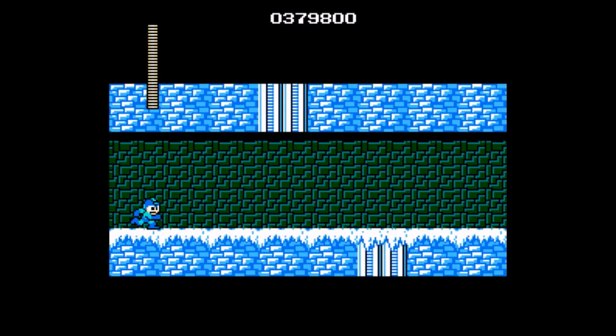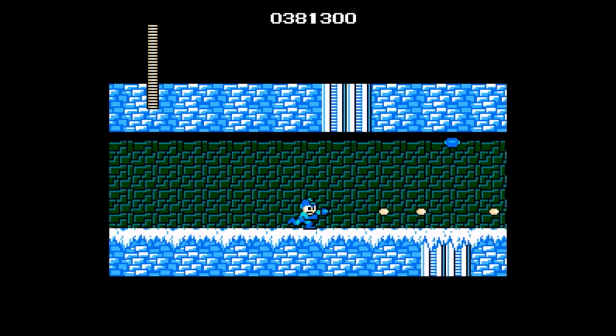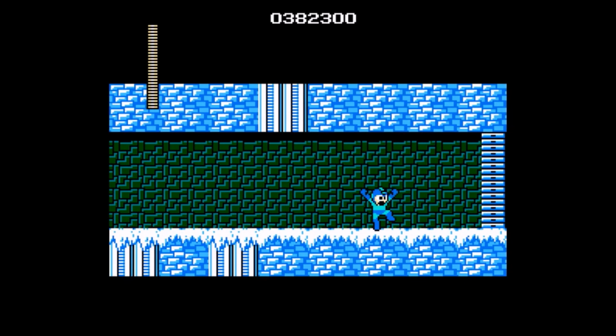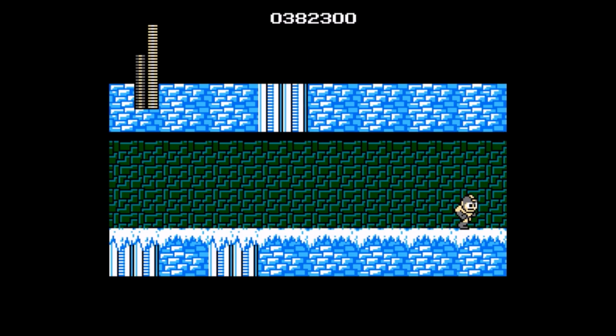Anyway, this is another hall where you can just spam the shoot button, because once again the enemies go in a pattern where you can pretty much hit them right on screen. They just spawn every time you advance the screen forward. Anyway, now we're gonna go to Iceman's boss, which we're going to open the door.